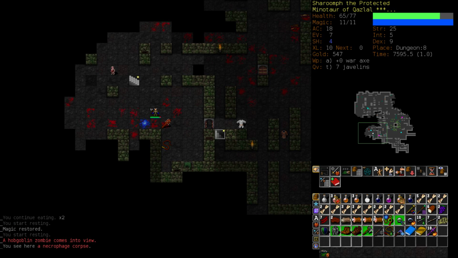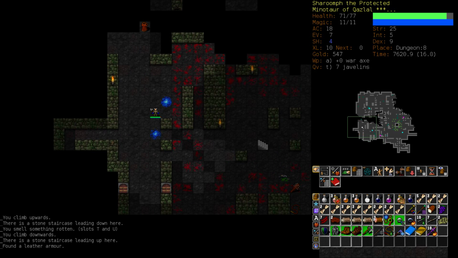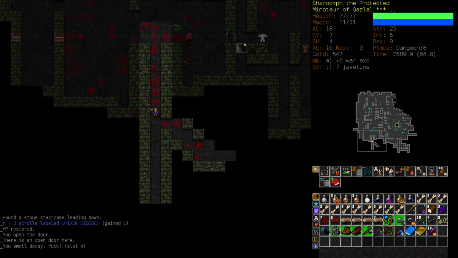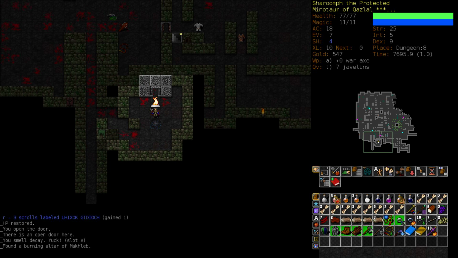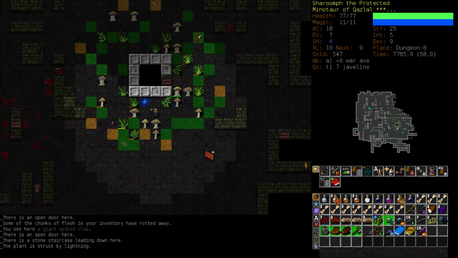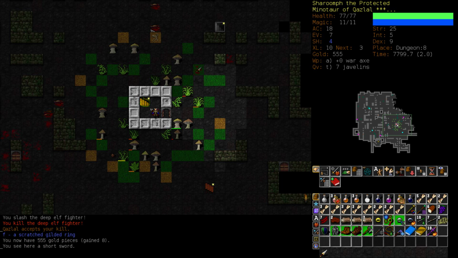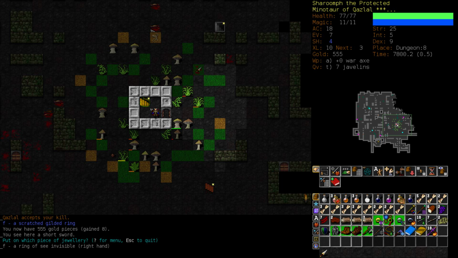Because one of the dangerous things about hydras is not so much that they hit hard, though they do hit hard, but that they hit you 6 times before you get to attack them again. And so I think if you worship, then you get to go into a nice little thing, but we don't care about Makhleb this time around. Makhleb is a fun deity, an evil deity, but a good deity choice.